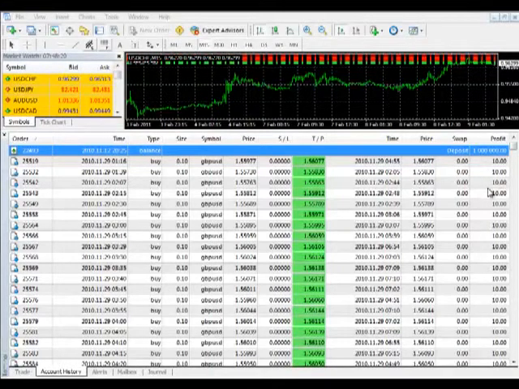And as you can see here, this is a profit column. We'll just go from the left to the right. This is an order number. This is the time that it happened. You can see the trading started on November 29th, 2010. They entered with a buy. For the trading size, GBP stands for Great British Pound, USD stands for US dollar. So this is what they call the pound sterling, or the cable. That's the price where they entered, and the take profit.